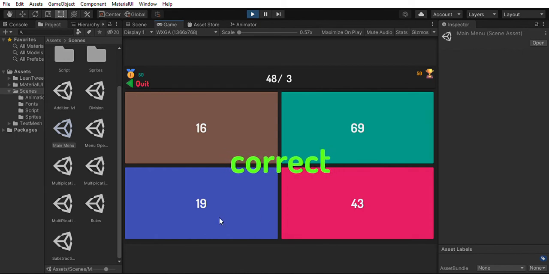I'm trying to see if that scenario comes up again. No, come on. So it happens very rarely. Yeah, right now it happened. So this one is okay. I'm not sure. Sometimes that scenario happens because there's only a limited number of answers that it can generate, because I've put some restrictions on it. So sometimes, very rarely, this kind of glitch happens, but it's fine. I will think of solutions on how to fix this.